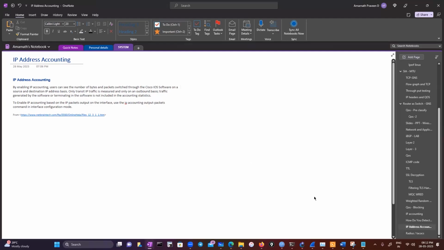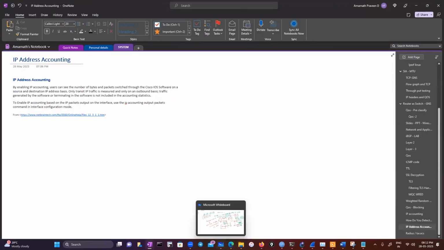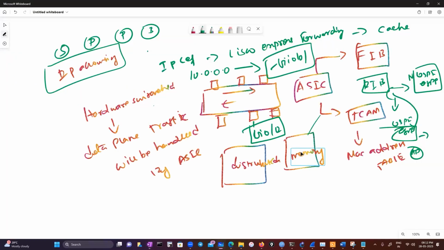So it should be a hardware appliance, because we have to have an ASIC chip to do that. Here we do not have an ASIC chip. I tried removing the access list and allowing all the IP traffic, but still I couldn't find it. When I did a little more research, I came to know that we have to have an ASIC chip, and it should be a hardware appliance for IP accounting. So it should work on real appliances.